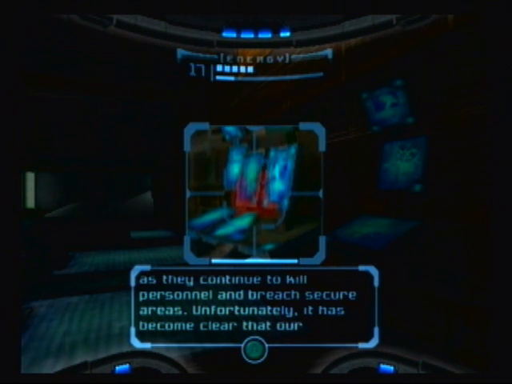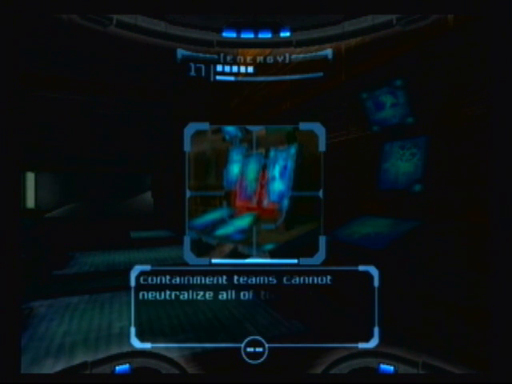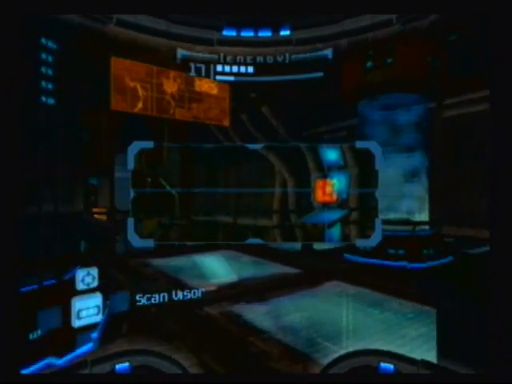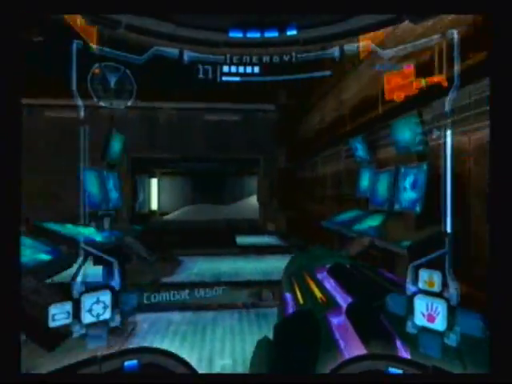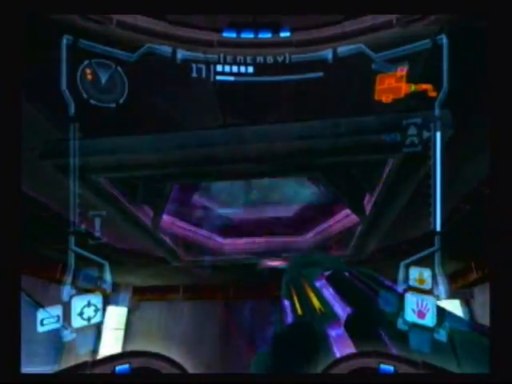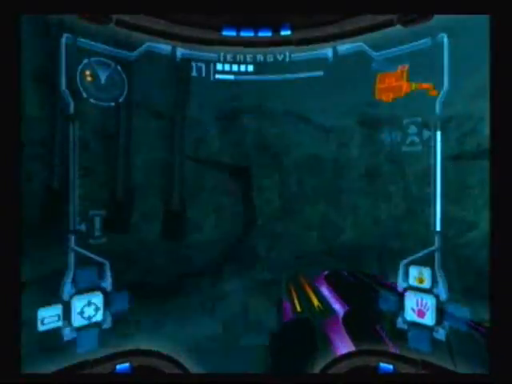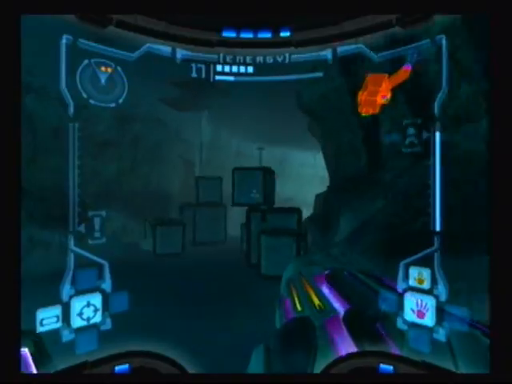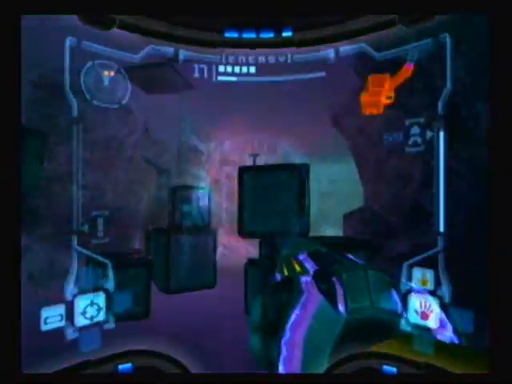Unfortunately, it has become clear that our containment teams cannot neutralize all of them without a vast increase in munitions and soldiers. So basically, the space pirates are stupid, and they can't deal with, like, Shegoths and stuff, and so they're like, oh my god, we're dumb. And even though they're trying to do research here, they're coming across troubles. There's a vertical door, which is kind of cool. Kind of weird, we haven't really seen anything like that yet.